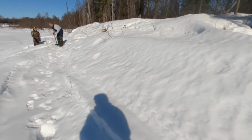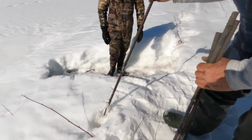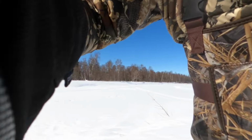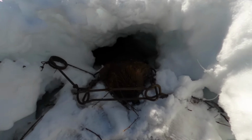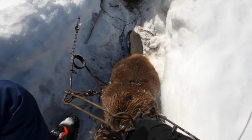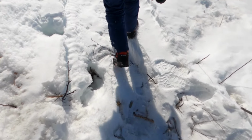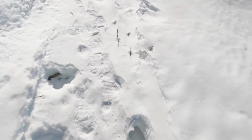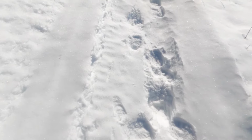Going to another trap. Look what we got here. The trail set. And look at this monster. Set a trap on the trail and we caught him. Look at this big boy. He's a good 40 pounds. A big boy, off the spot where I drove up.